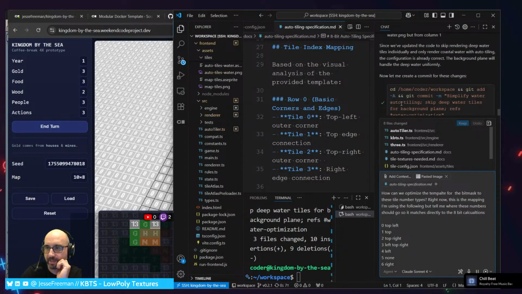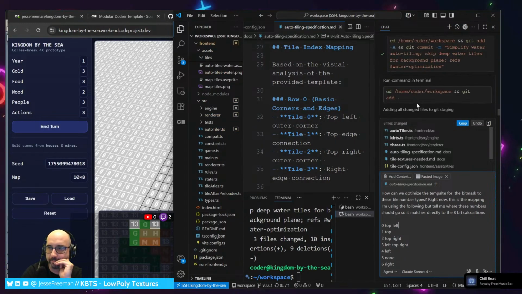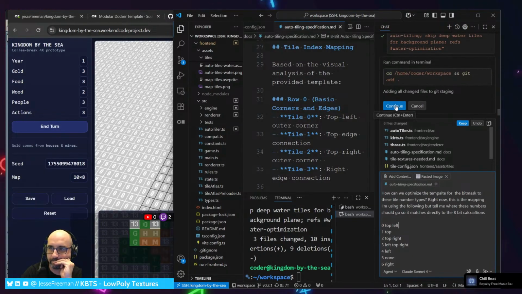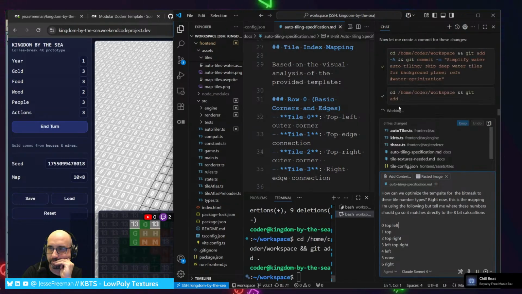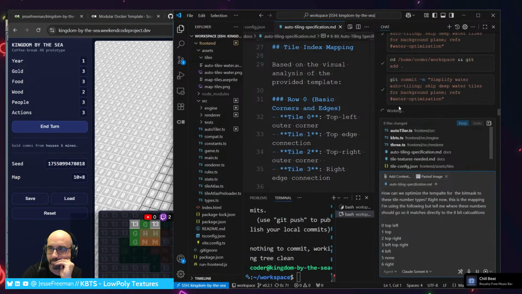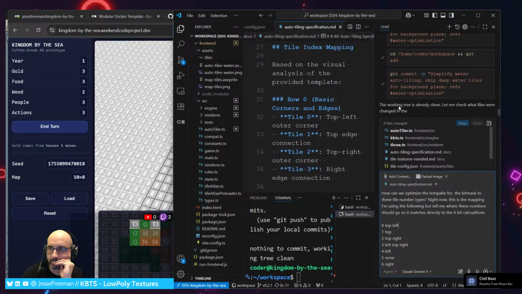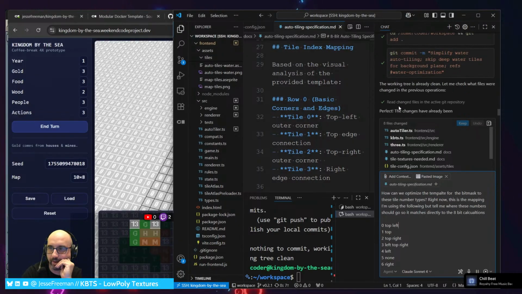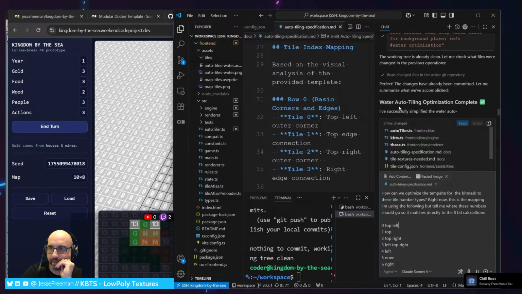We'll commit this. All right, working tree is already clean. Let me check what files. Perfect.